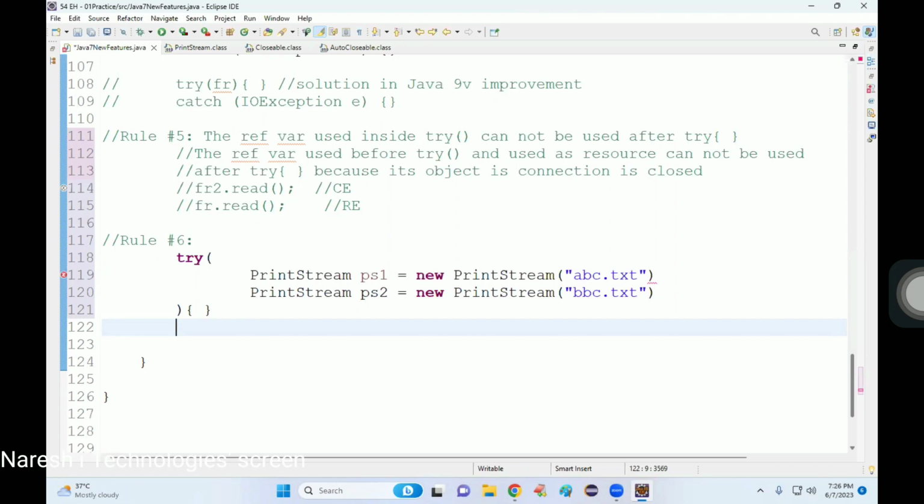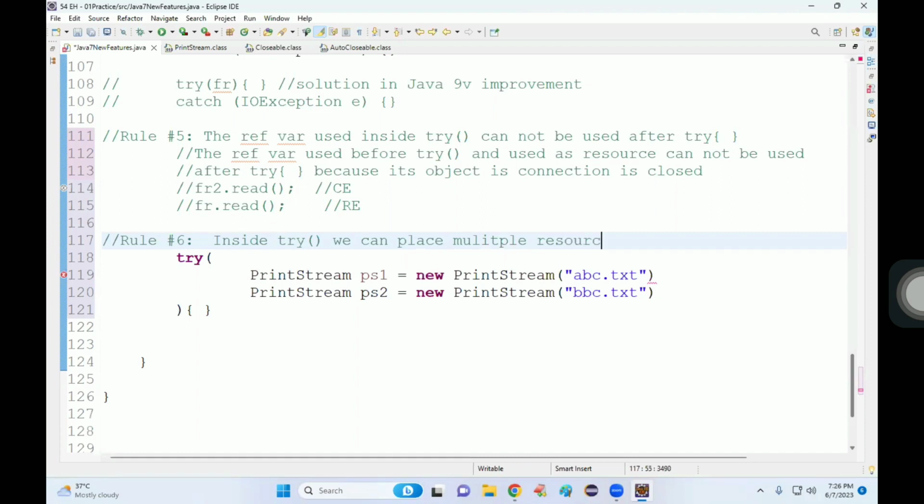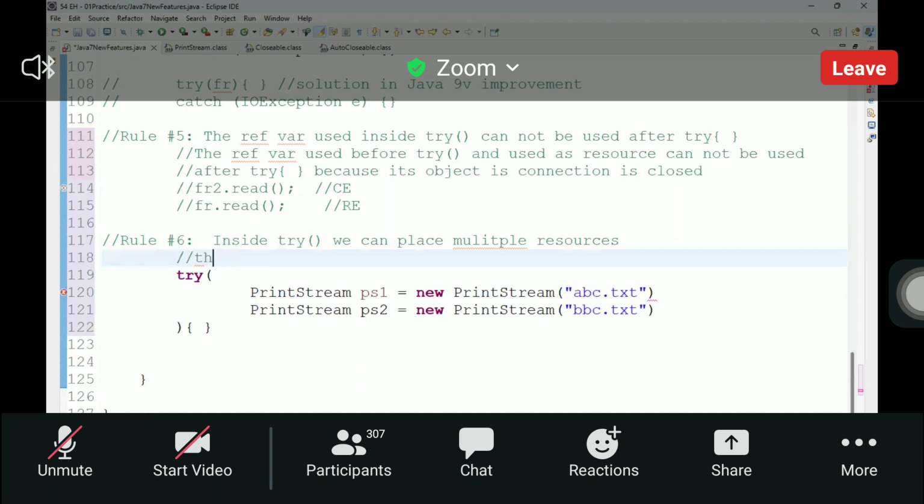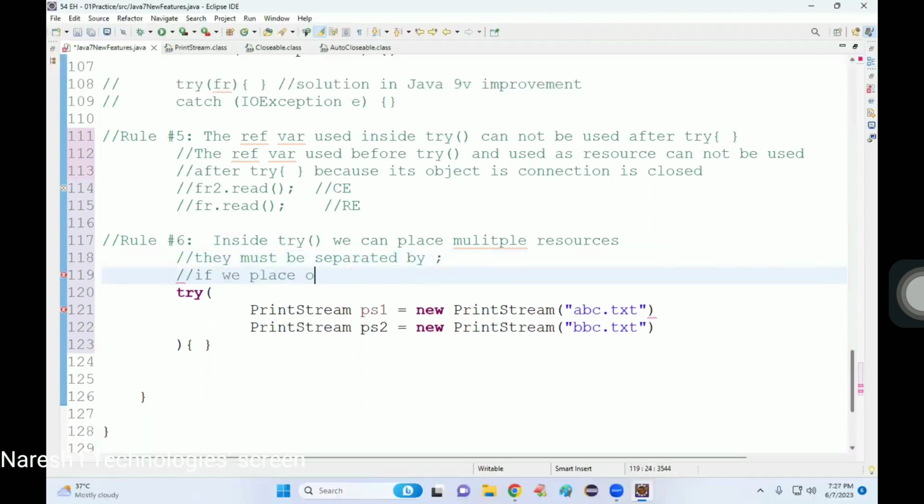If you write more than one resource object inside the try parenthesis, we can place multiple resources. They must be separated by a semicolon. If we place only one resource object, the semicolon is optional.